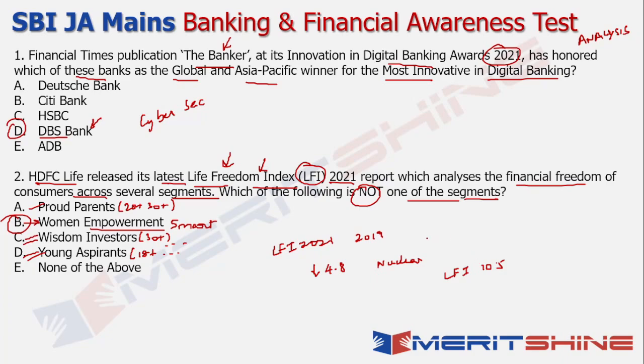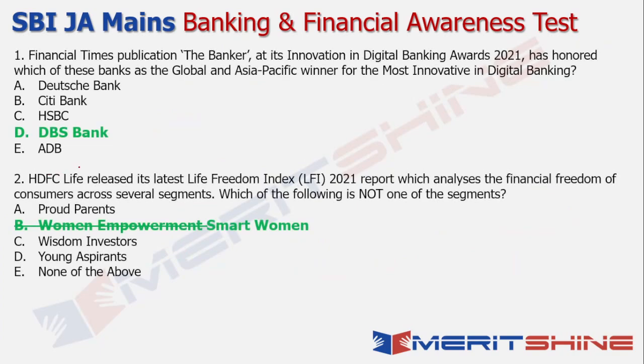Now, talking about another aspect in this report, which is your financial awareness. Right. So from that perspective, it shows that there has been a significant increase during the last two waves of COVID-19, and even familiarity with things like term insurance has gone up significantly because people wanted to insure their lives, and that has also increased financial awareness. The increase is 11 points overall. So the answers to these questions are specifically these, but LFI itself has gone down in India primarily because of COVID-19, but the financial awareness has actually gone up. Right, so these are the answers to the specific questions that we were looking at.